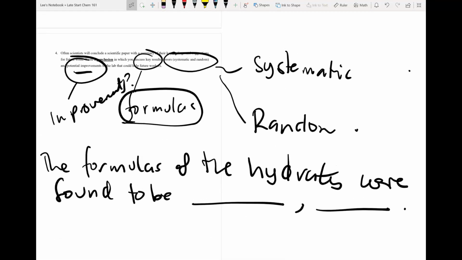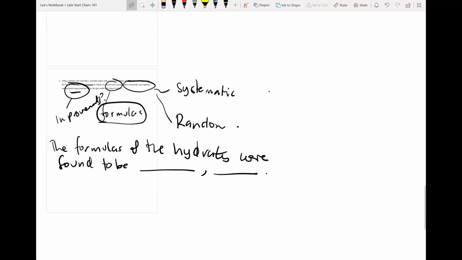Now for your error, you're asked to discuss whether you've got systematic or random errors. Now we're talking about errors in terms of statistical errors. These are not like mistakes. These are things like you were trying hard, you were doing everything how you were meant to be doing them, but stuff still is not perfect. Because if you make mistakes in the science lab, you don't report your results, you go back and do the experiment again. So you shouldn't be saying things like, oh, I would be more careful. That's not right.